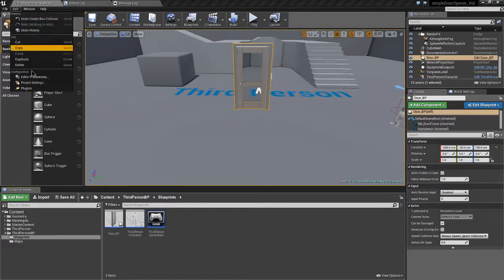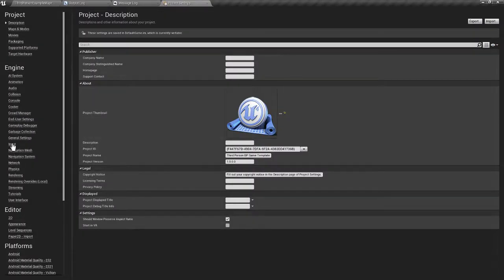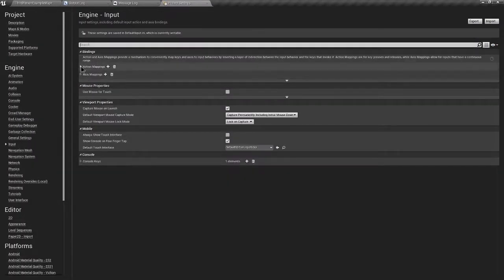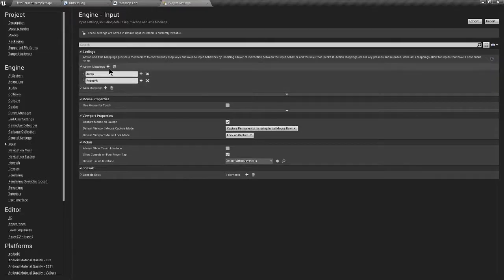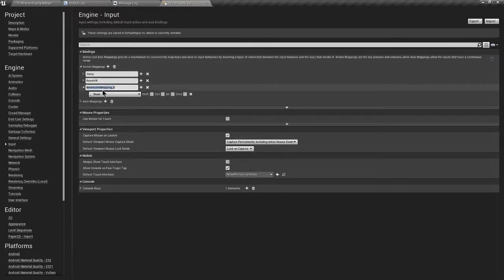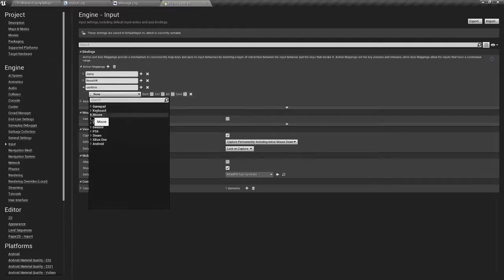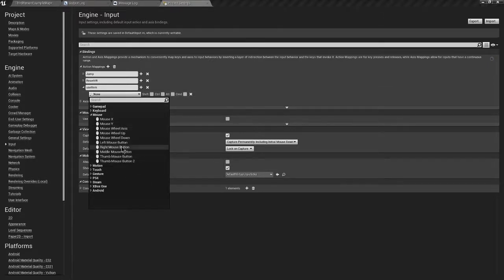So first of all let's add an input for our mouse button. Under action mappings in the inputs we're going to add an input called use item, and I'll just select the mouse's left button.